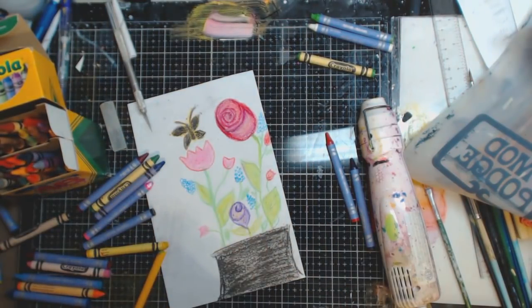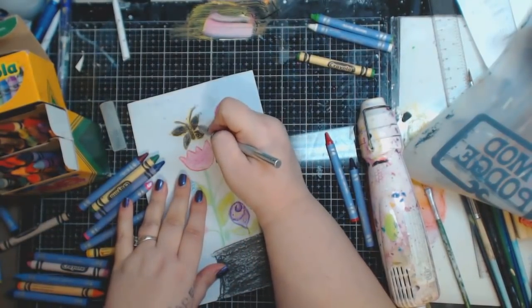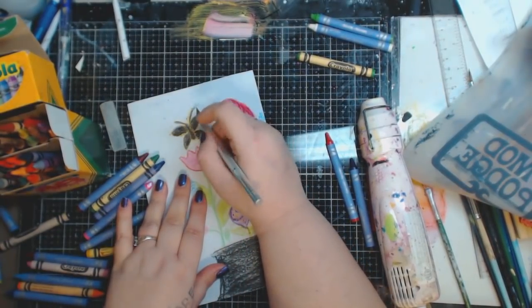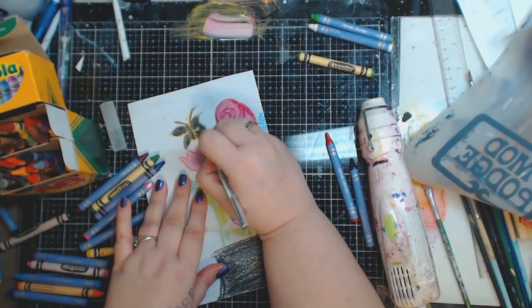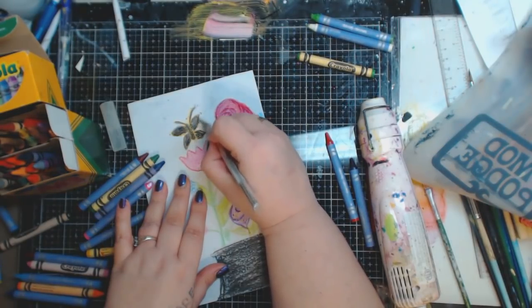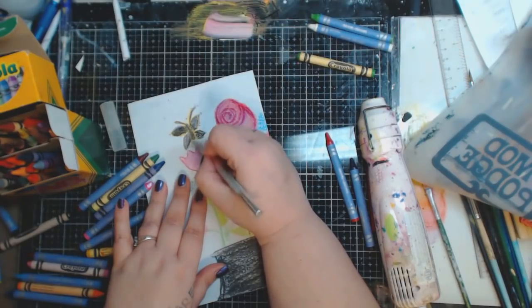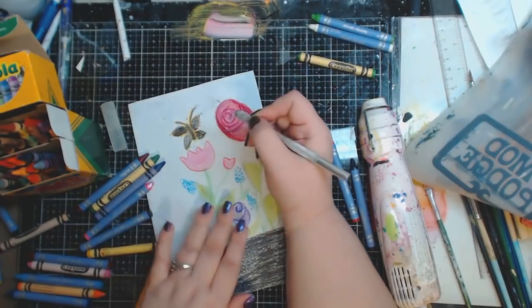Where'd my white go? Now I could take, let's see. Yeah, it's gonna be a jerk. Don't be a jerk. There we go. I'm gonna scrape some of that black away, because obviously I was just being silly. I was like, oh, let me just do black. Black like my soul.